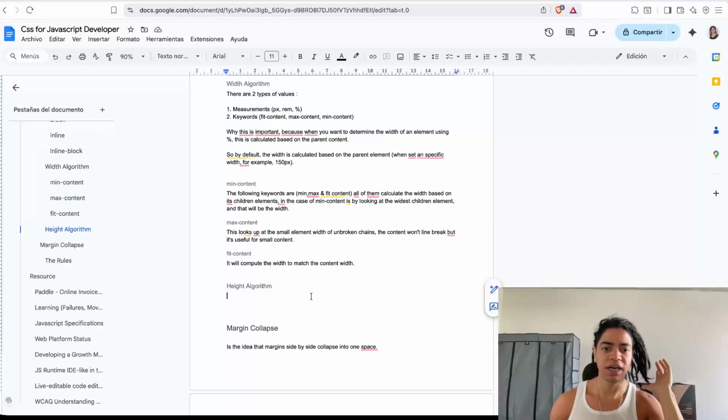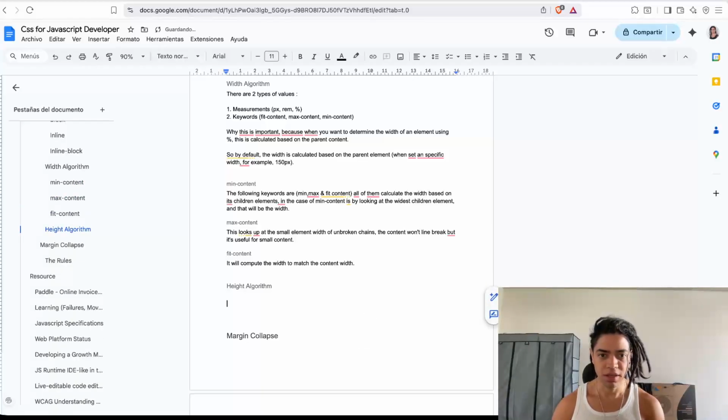So in the case of the height, by default it behaves like min-content.